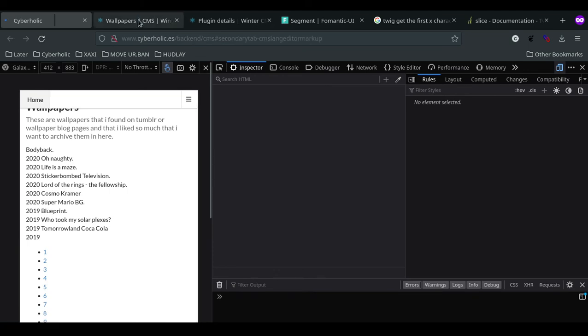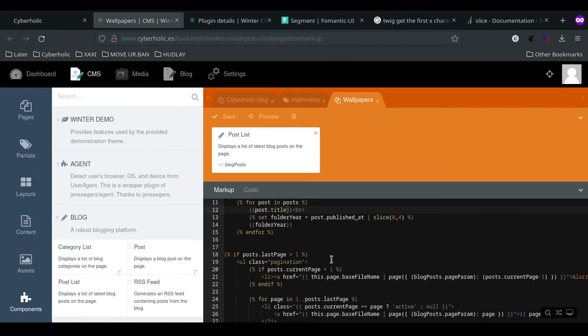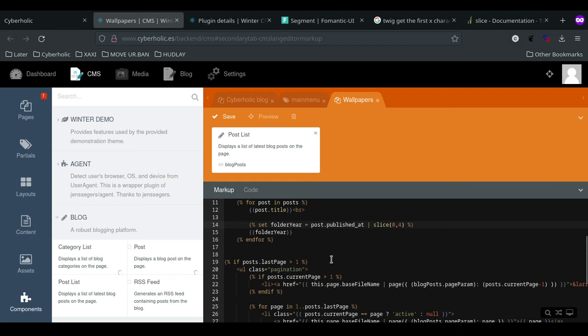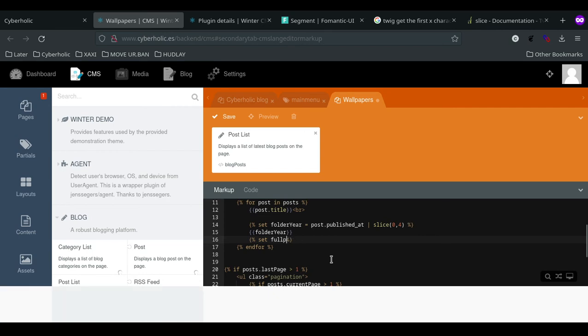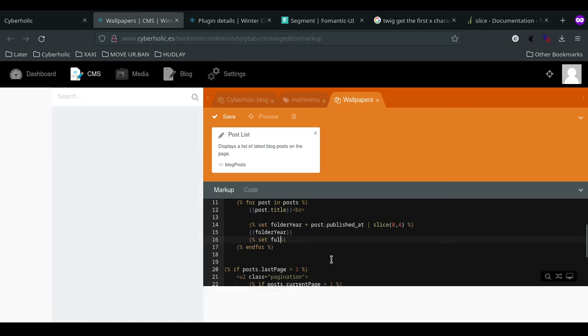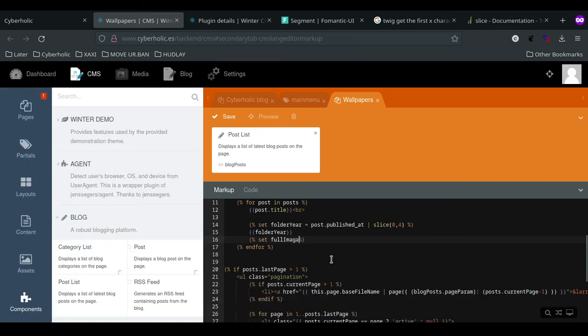So my idea now would be the following: we have the folder year. Now I'm going to set up a new variable. Set full image path.